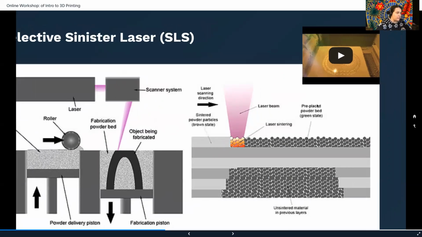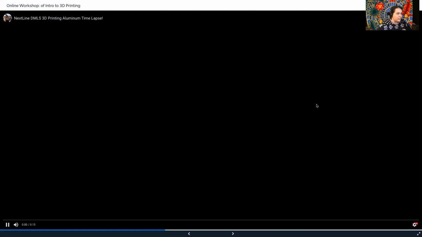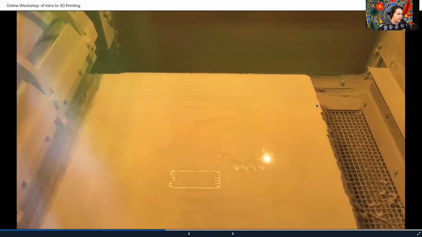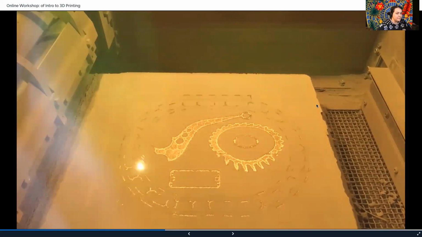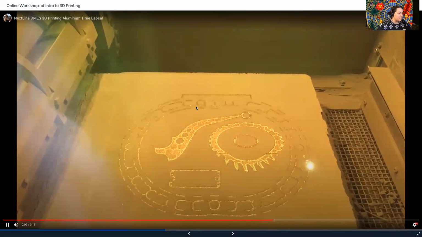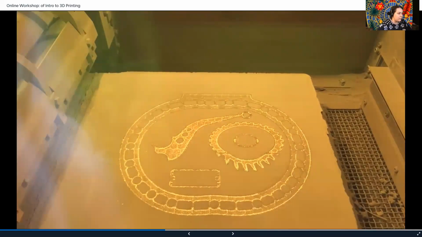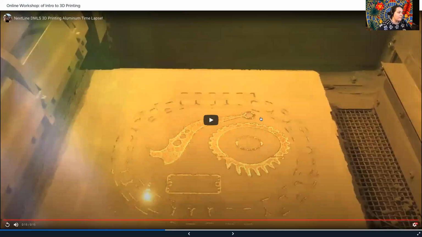And I have a little video of it showing how it's making a machine part. Looks like some kind of flywheel or something for a machine. Just sears it, and then it puts a layer of powder. This is probably an aluminum or something.